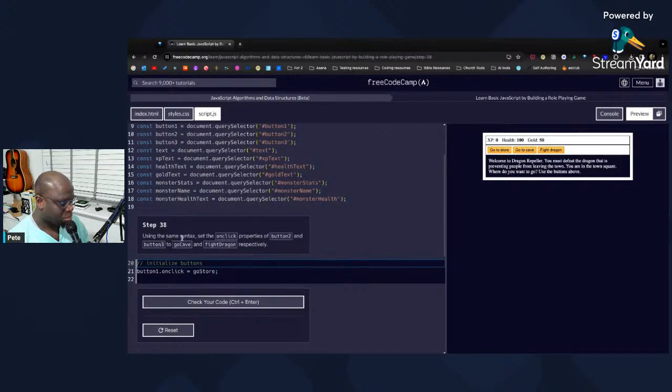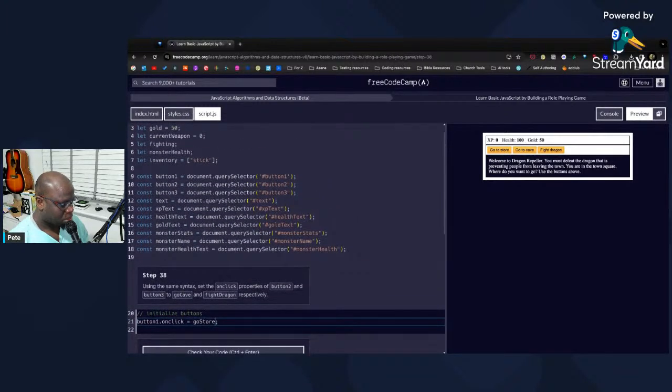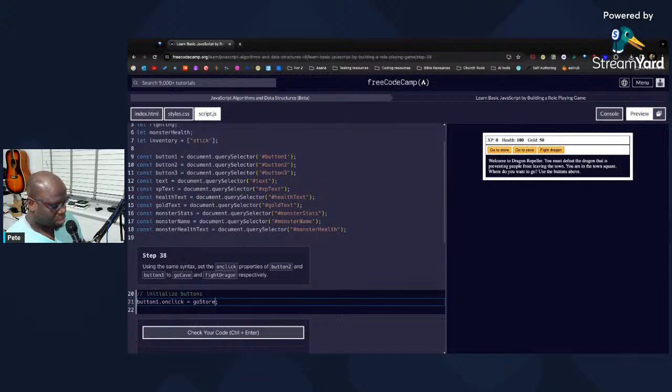So using the same syntax, set the on-click properties of button 2 and button 3 to go cave and fight dragon respectively. So all of these are going to be functions. Interesting, because I thought a function has to have the brackets, doesn't it? Let's see.